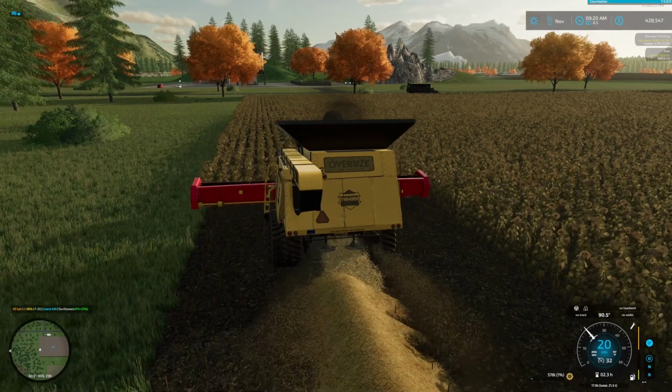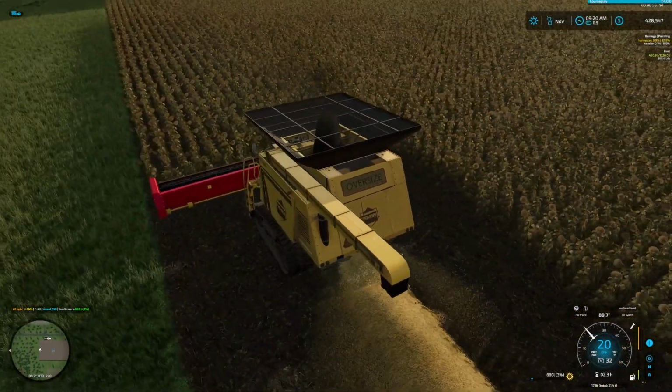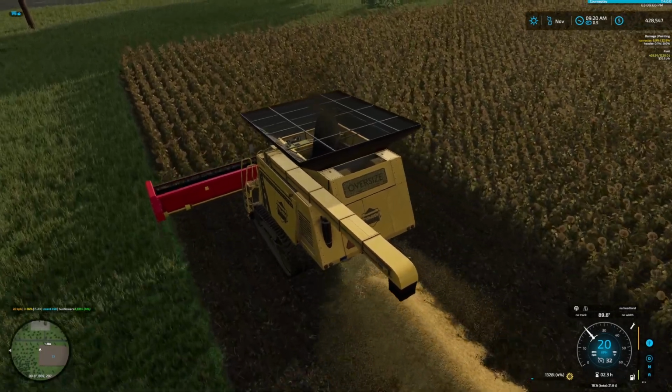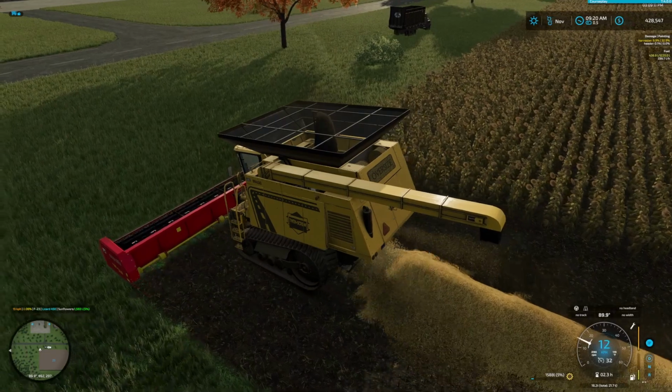Sunflowers with the extended straw crop mod produce an obscene amount of straw. So if you ever wanted straw and to make an arm and a leg off of straw, plant sunflowers and use that mod. Seriously, look at that. That's insane.